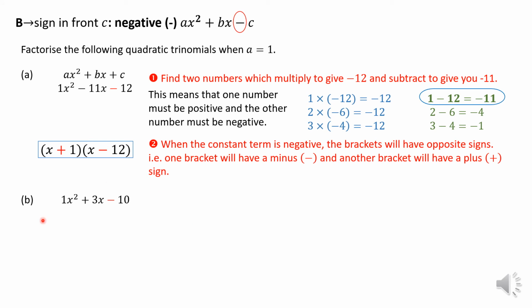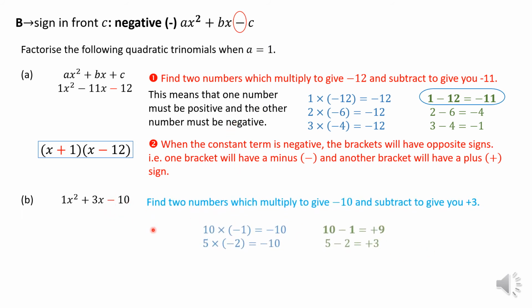Okay, so here we have another one, x squared plus 3x minus 10. You might not see this one all the time. I just put it there for emphasizing that point when a is equal to 1. Of course, a cannot equal 0. So you're looking for two numbers that multiply to give you negative 10, and when you add them, give you this one here.